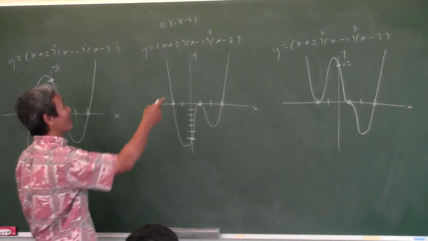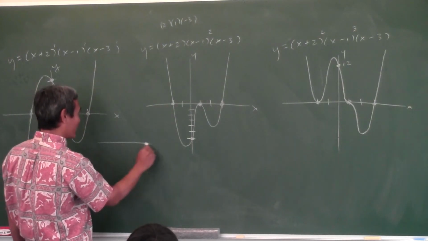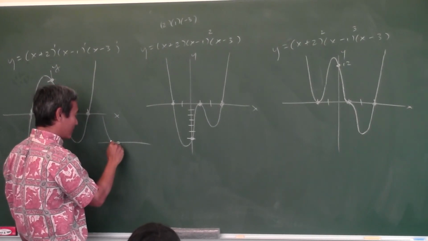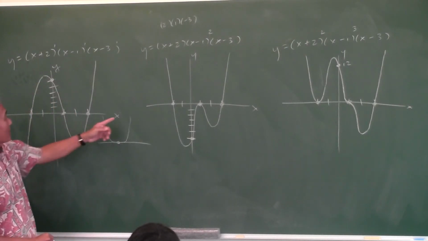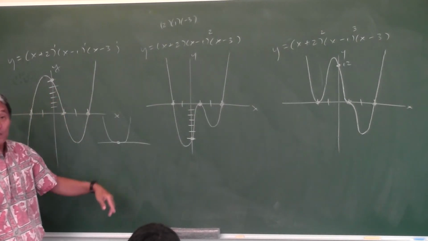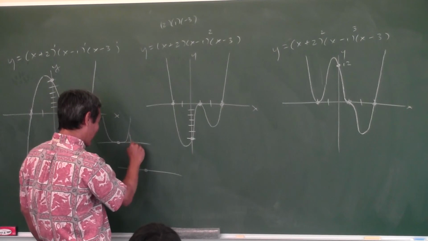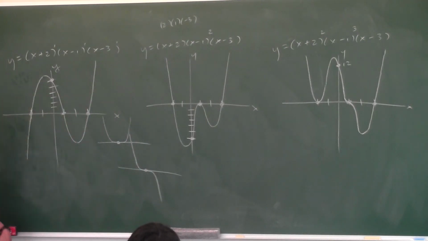Now, what would happen if you had a fourth power? I'm just saying what if, but I'm not going to test you on that. If you had a fourth power on the factor, what would it do? It would bounce off, except it's going to be flatter than y equals x squared when you have a square on it. What if you had a fifth power on it? It would be like this, except it's even flatter than the third power. That's because when you raise fractions to higher powers, they get smaller, closer to 0.